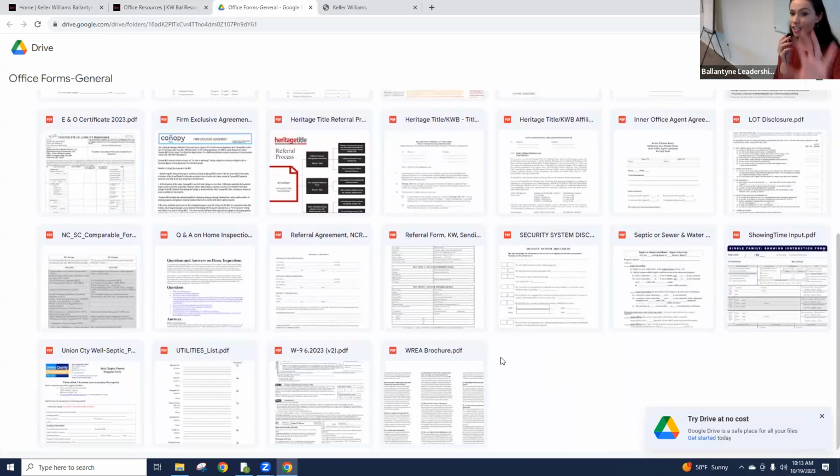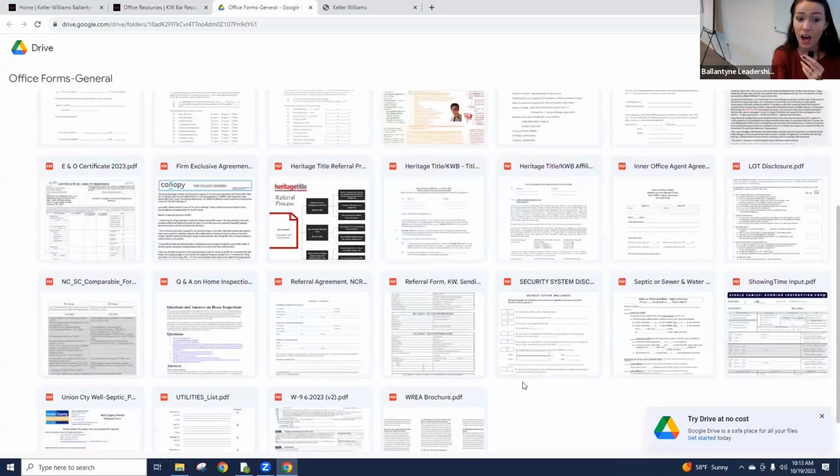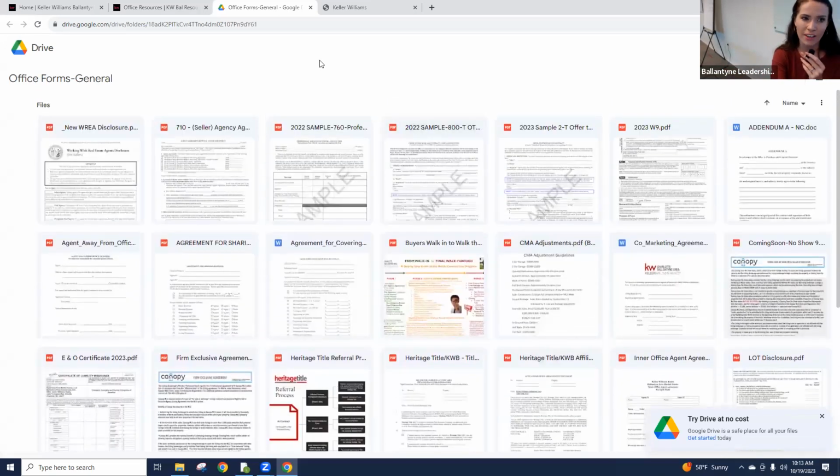Again, if you guys check here for something and you realize it's not here, the next place you should be checking is Canopy through Matrix Zip Forms, or you should be checking your DocuSign because it should populate in DocuSign for you for those state contracts. And then the converse to that, if you guys are starting in your Matrix Zip Forms or starting in DocuSign, you realize you're missing a form and you think it has something to do with Keller Williams Ballantyne specifically, check this folder here because this is where you'll find a lot of different information. And this is usually how you guys can complete everything you need for a specific transaction. So lots of great content in here. Keep this in mind when you guys are going through transactions.